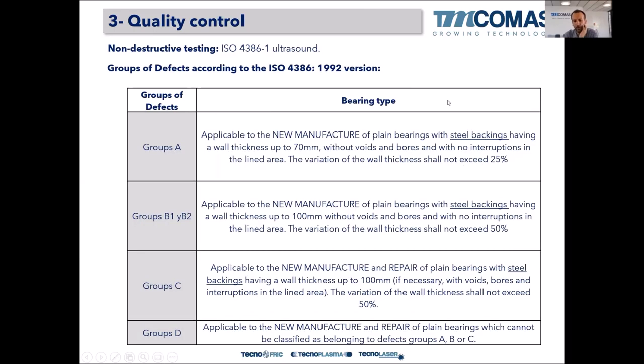Okay, so only bearings that are new, not repaired, and with steel backings, not copper, not cast iron, can have quality group A or B1 and B2. Be careful, also in B1 and B2, only new bearings of steel backing. Repair starts on group C, but only repair of steel backing bearings. All those made of copper and cast iron go directly to group D of quality level.